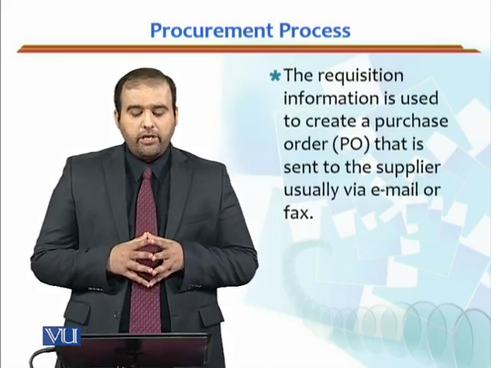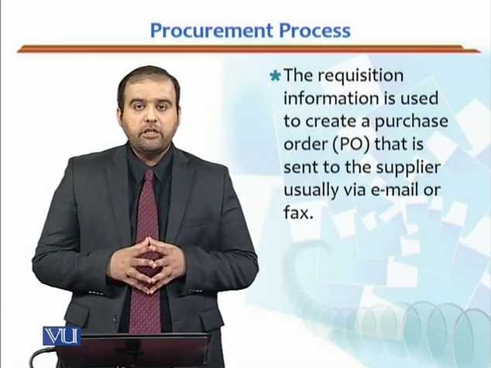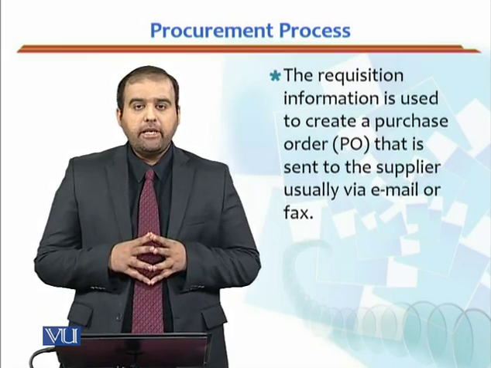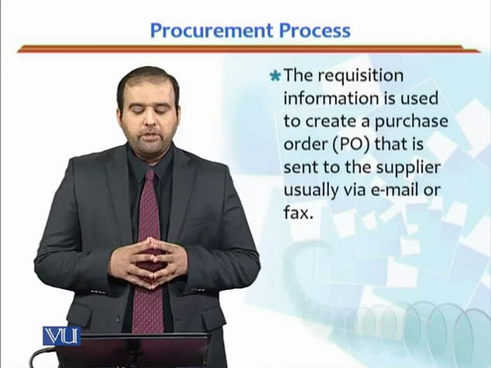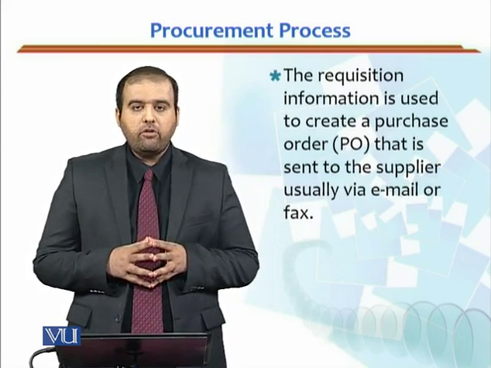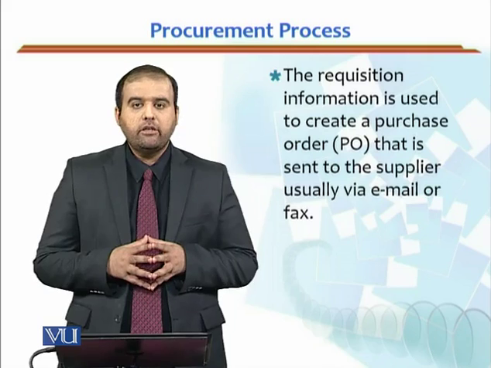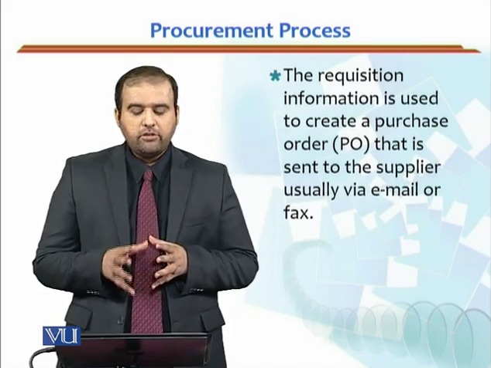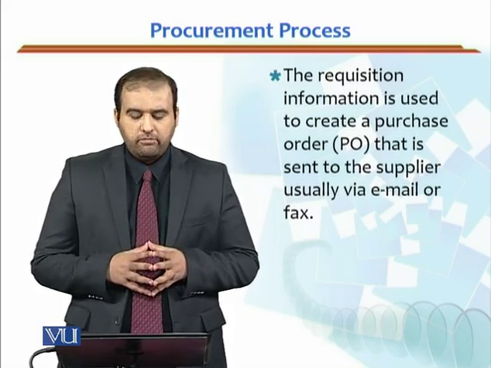Then the required information is used to create a purchase order, PO. यहाँ पर आपके पास एक important document generate होता है, which is known as the purchase order, PO. That is sent to the supplier, usually via email or fax. There could be some other medium, but the most common mediums are fax or email, through which that PO generated would be sent to the supplier.